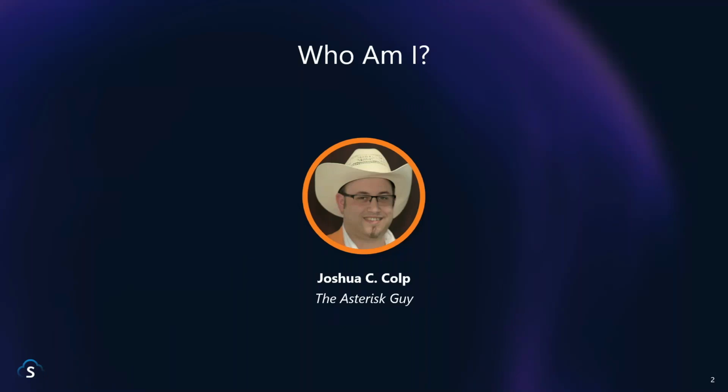Before we get started though, my name is Joshua Culp, the Asterisk guy at Sangoma, also known as the Hat Guy in other places. I'm a director of engineering at Sangoma. I'm also the project lead for Asterisk, which is basically the guy who puts together the roadmap and all the planning at Sangoma for Asterisk and what we work on over time. And then I also push other open source endeavors at Sangoma as well. So kind of the open source guy as well.